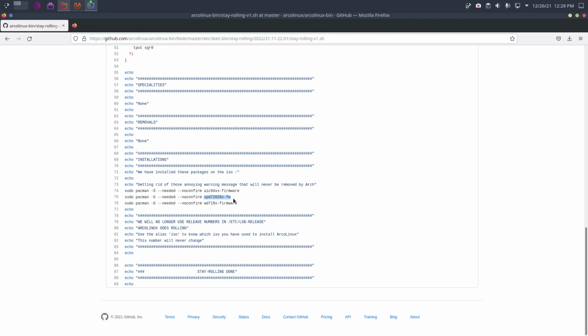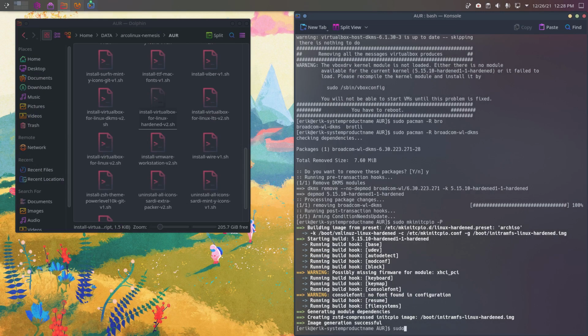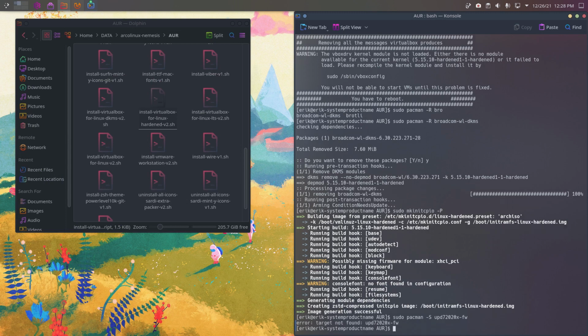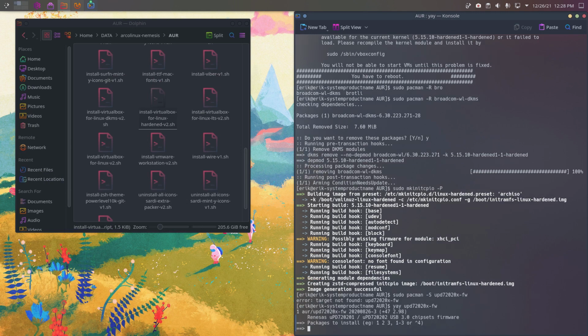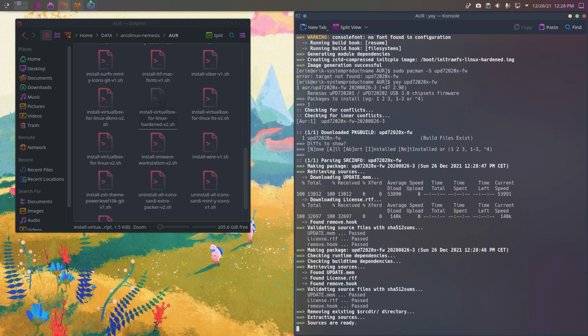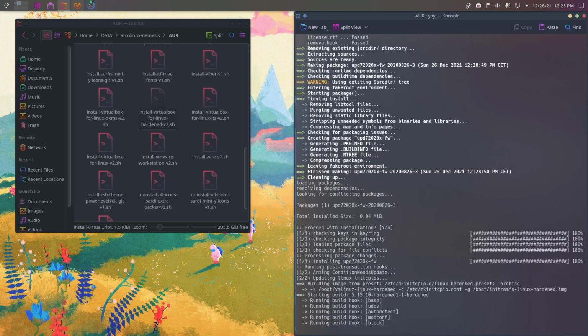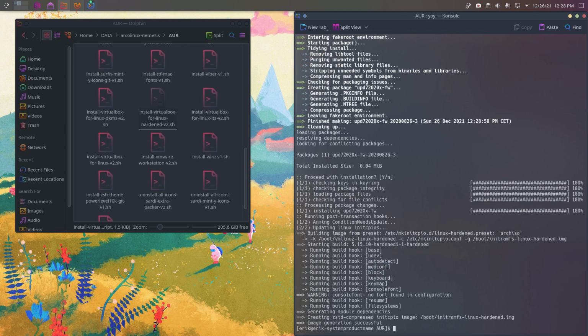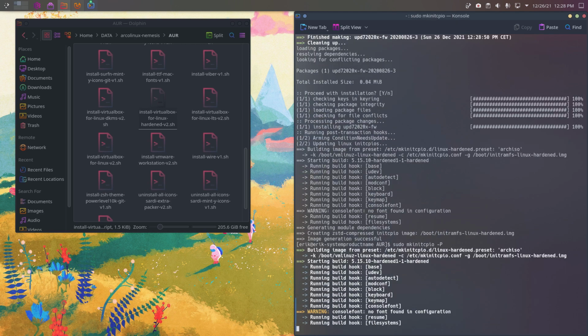I think this one. I think. Sudo pacman -s. Target not found. Ah, we've built it. And we've put it on the repo. Voila, that error is gone. That was the correct package.